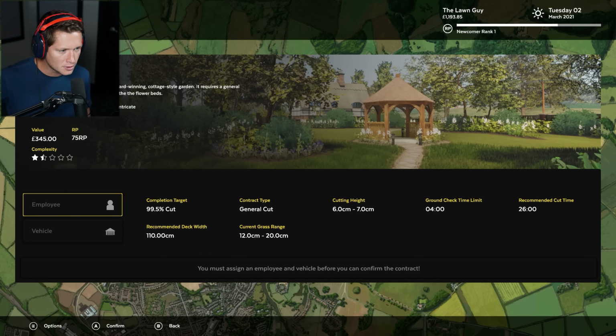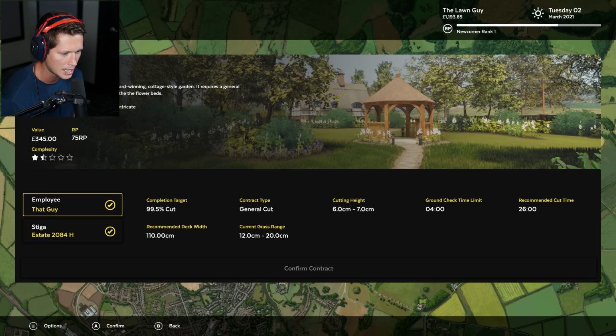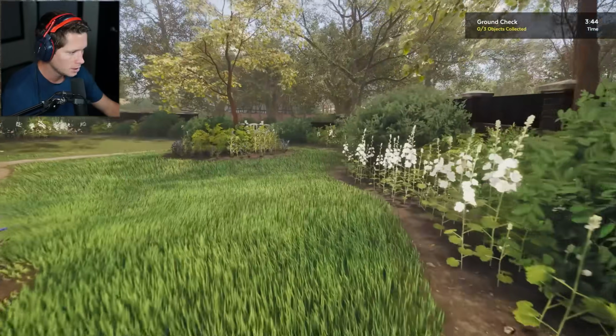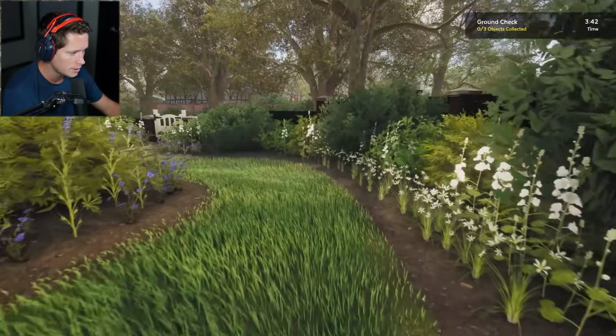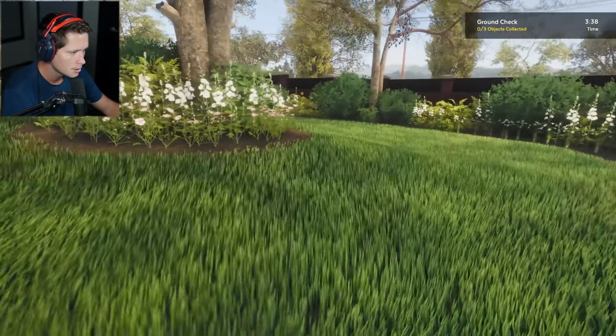The garden at Kingsbury House is an award-winning cottage-style garden. It requires a general cut, but care needs to be taken around the flower beds. A little bit more complexity. All right, we're going to go with that guy with this Stiga. I don't even know how to say it. Let's do it. Gonna take a look at the grounds here. Make sure everything is clean. Make sure we pick anything up.